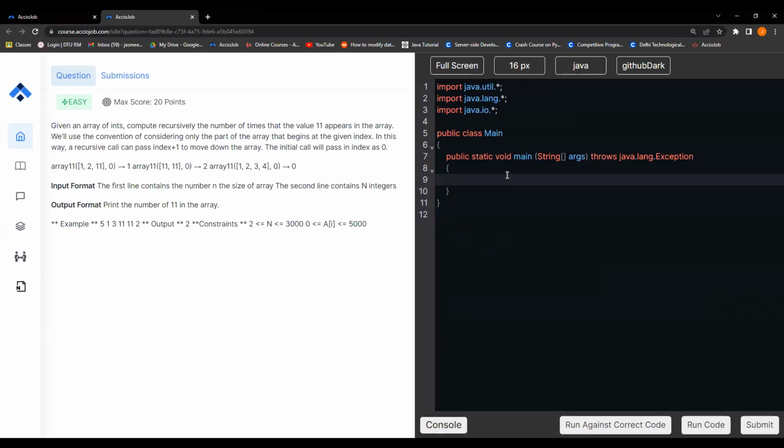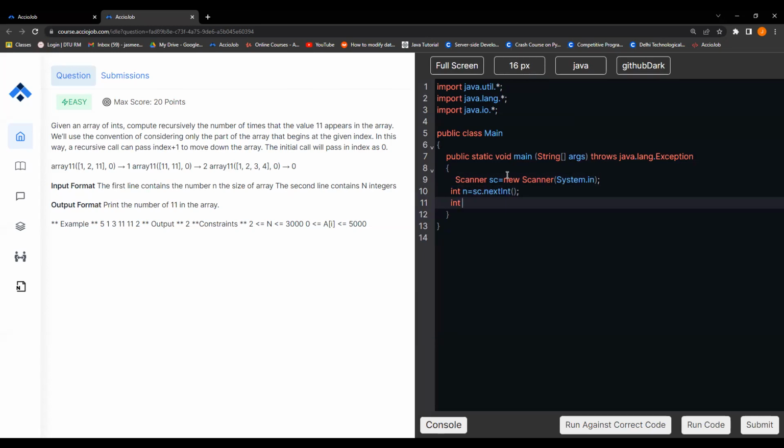Okay, so let's first create a scanner. Scanner sc is equals to new Scanner(System.in). The first input that we need to take is of n, that is sc.nextInt. It will tell us the length of the array that we need to create.